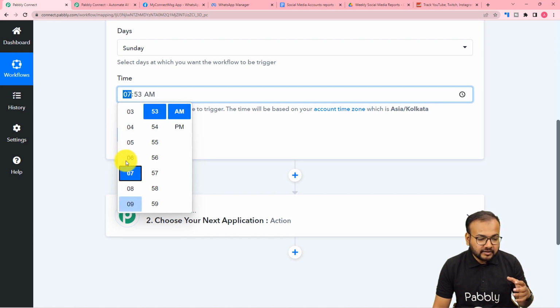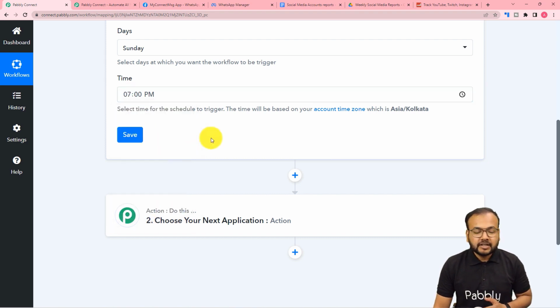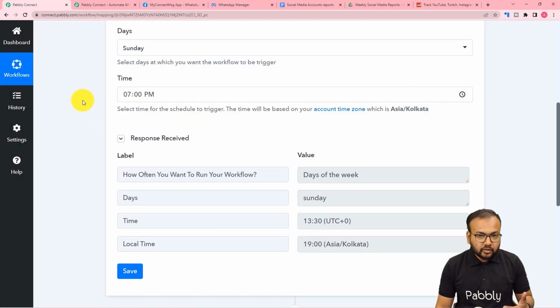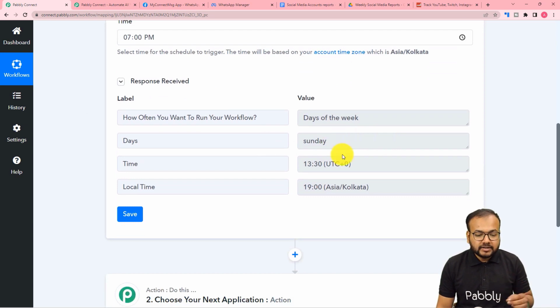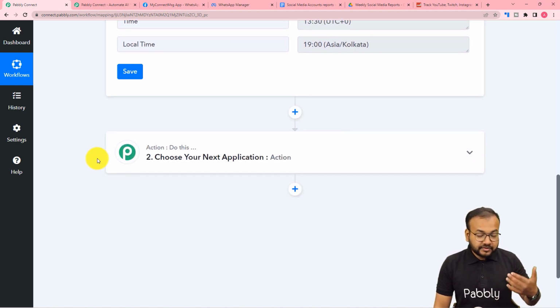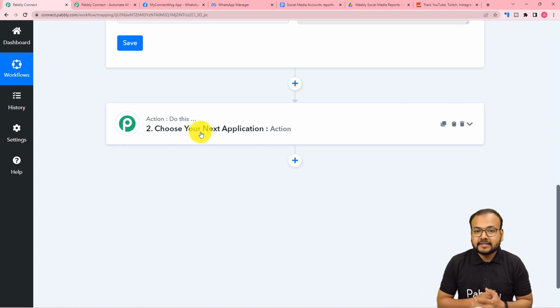We are here with 7 p.m. You can click on save and you can see this workflow is scheduled to run every week on Sunday at this time automatically.